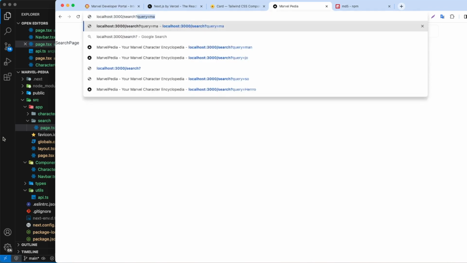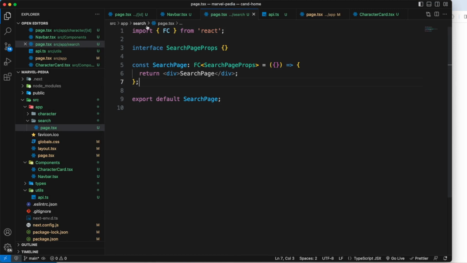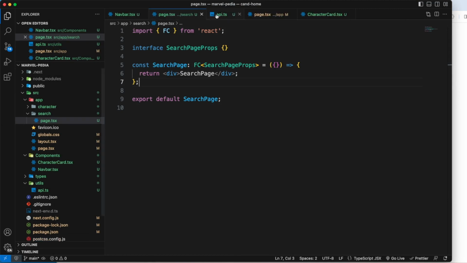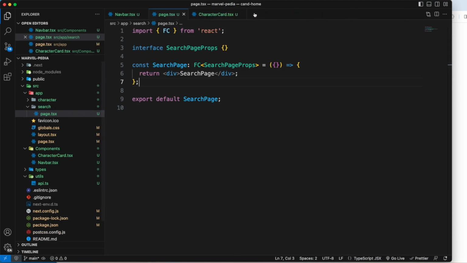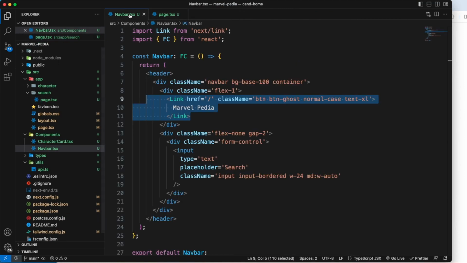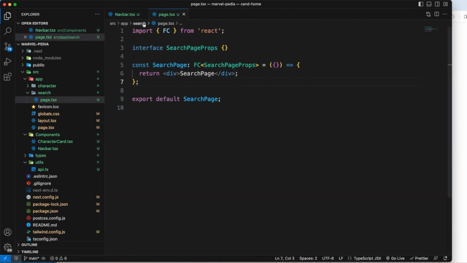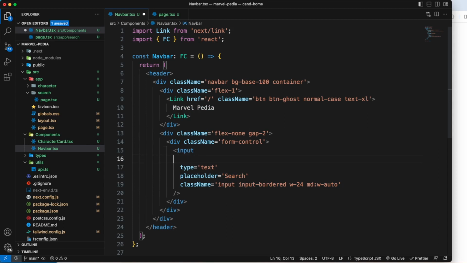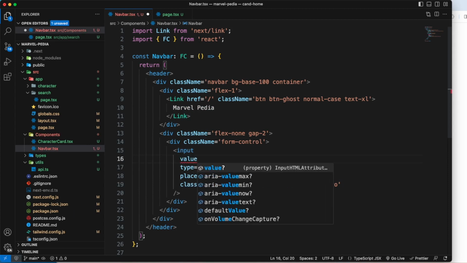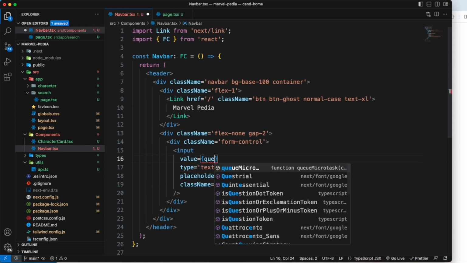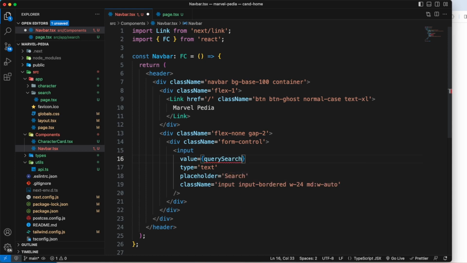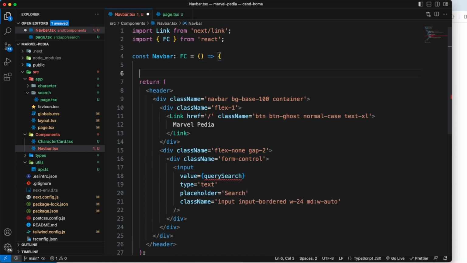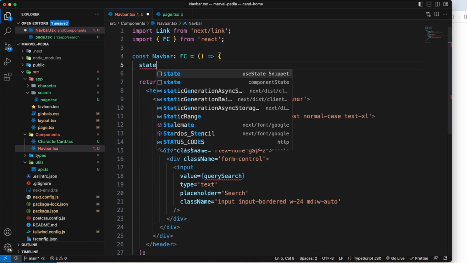All right, so I'm going to close this, and just open the navbar and the page inside the search here. So in here, inside this input, I'm going to add a couple of props. The first thing is the value. It should be the query search, coming from the state. So up here, I'm going to create a state.